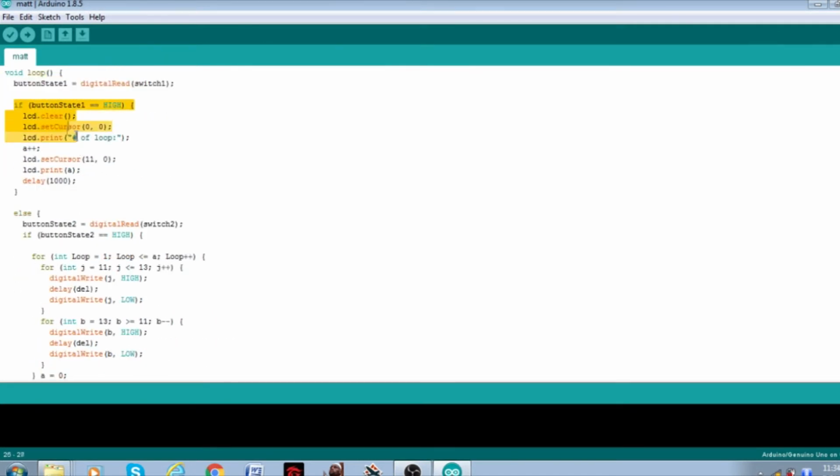In the void loop, the first statement is for button 1, in which if it is high, it will increment on how many times you press the button.